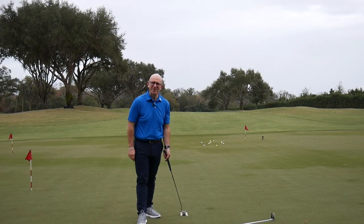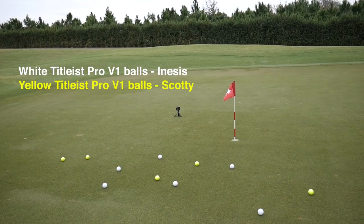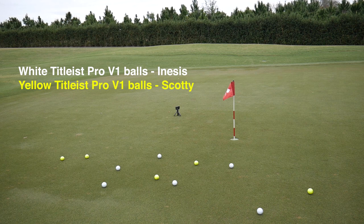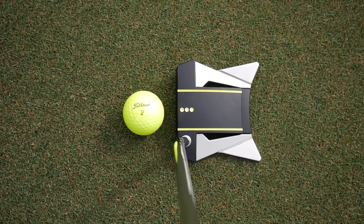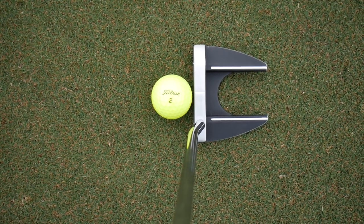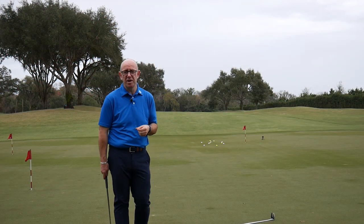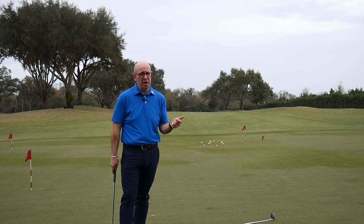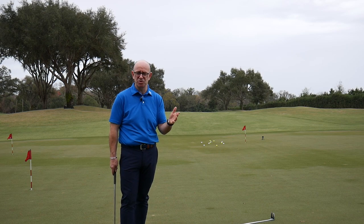A good one to finish with there. As you can see, not a huge amount of difference between where the two putters' balls finished up. I'd be reasonably happy with those, leaving that sort of putt to make par perhaps. The Scotty Cameron feels very nicely balanced with a lovely feel off the face; the Inesis very much pinged off. But the results speak for themselves — holed one with the final putt with the Scotty, and actually the Inesis performed okay despite feeling very light through the stroke.